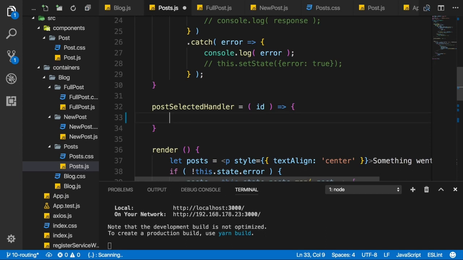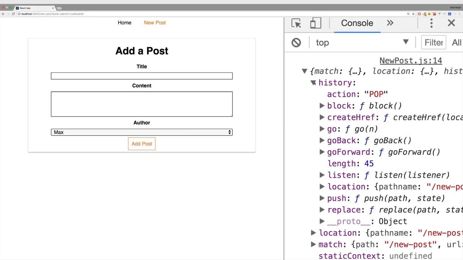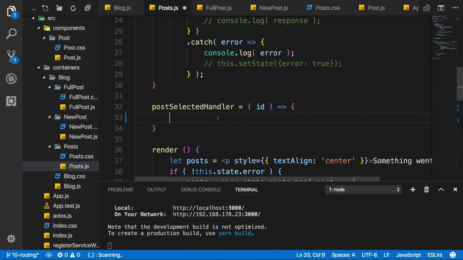Now, to do this, we can take advantage of that history object we received on the props. Remember, here in the props, we got history. And there we actually have some functions we can execute. Functions for navigating around, like go back or go forward, which do exactly what they sound like. They basically do the same as the forward and backward buttons. There also is this push method, which allows you to push a new page onto the stack of pages. Because navigation basically just is about a stack of pages.